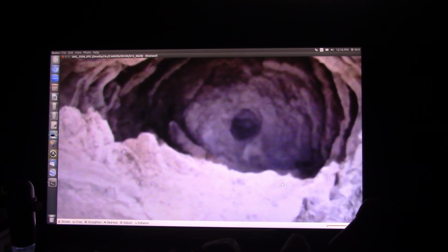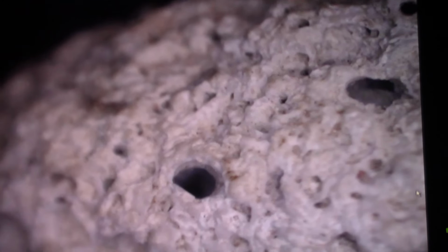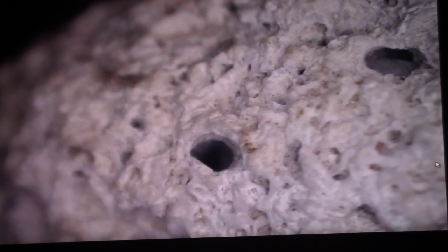I got to focus this here. All right, here we go. We're going up to the Z microscope. Now, this is that heart. And these are some of the little tubing that's going in, which are veins, well, arteries. Let me see if I can find. You see down in there? These are little arteries that are running all through. Here you got some yellow and black. That's blood. The red, of course, is blood. Here we got some yellow and black and red and brown and all those colors at the same time, which is blood. And then, of course, you saw the inside. It's all coated with the red blood from the artery.